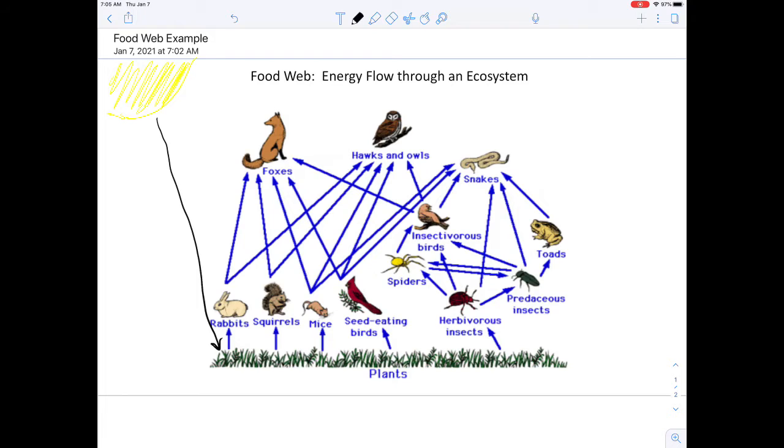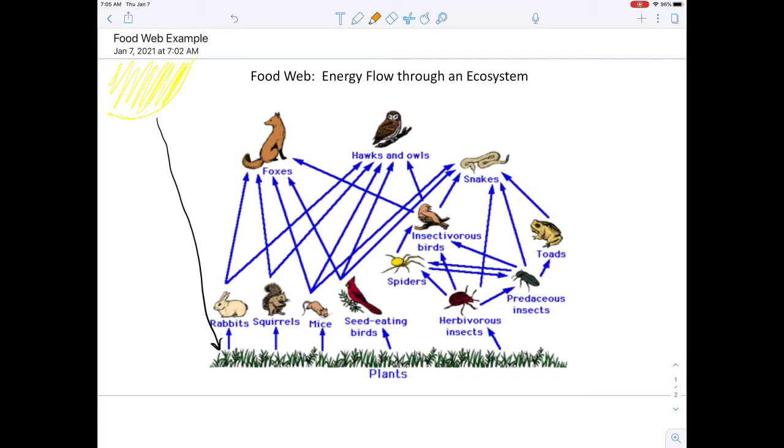And then you'll notice, then like the rabbit comes along and eats the grass. So notice which way the arrow is going. It's going into the rabbit because the grass went into the stomach of the rabbit. Well, then along comes Mr. Fox, who ate the rabbit, and so once again the arrow is going into the fox because the rabbit went into the stomach of the fox. Or maybe a hawk ate the rabbit. And so basically that's all you're doing is you're showing all these possible relationships.